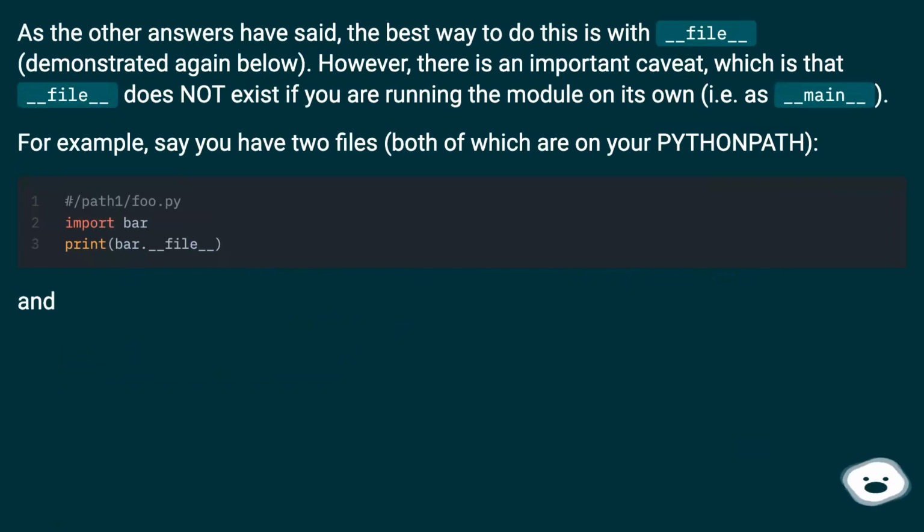As the other answers have said, the best way to do this is with __file__, demonstrated again below. However, there is an important caveat, which is that __file__ does not exist if you are running the module on its own, i.e. as __main__. For example, say you have two files, both of which are on your Python path.